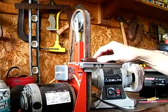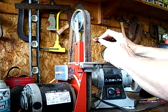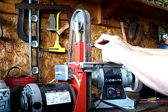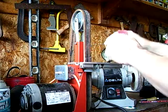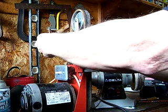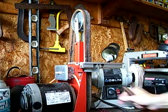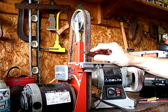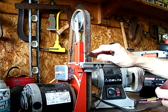I just found that this works good for these Ron Wells knives. Like I said, as that belt is going around, you lay that knife flat on there. Now, you don't need to put a lot of pressure, just lightly, and just sort of go across like that. Then you turn it around and do the same thing on this side. Just lightly, flat up against there, and it'll sharpen that knife every time. It really will. I've had good luck. When I bought this Ron Wells knife, I have never had to actually sharpen it. I've stropped it the whole time.